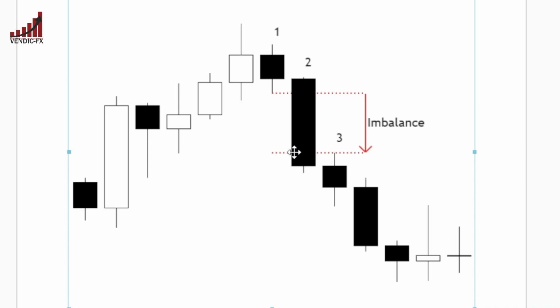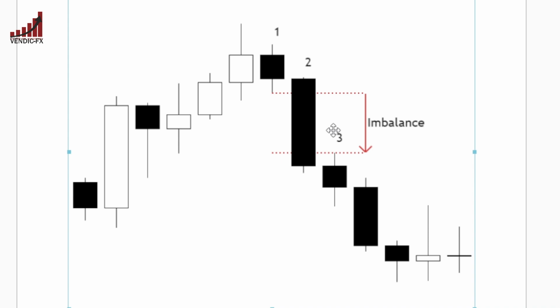There are some situations whereby the market tends to move faster and then it drops a gap and leaves inefficiency. There is a space that it has not filled up. I think that particular word really explains it: a space left without filling it up. So when there is an imbalance like this, in the next 3, 4, 5, 6 candles, we will tend to see the market coming back to fill up that space.